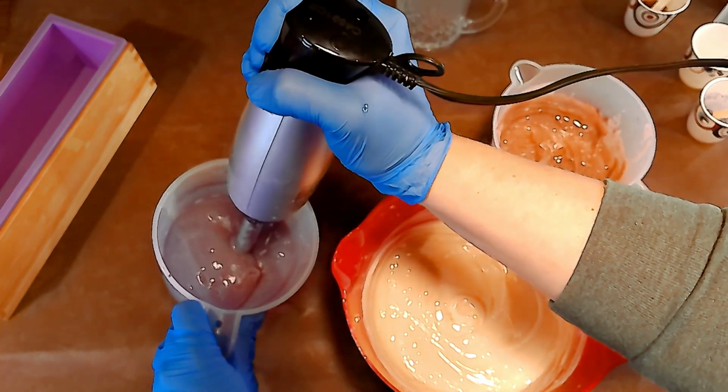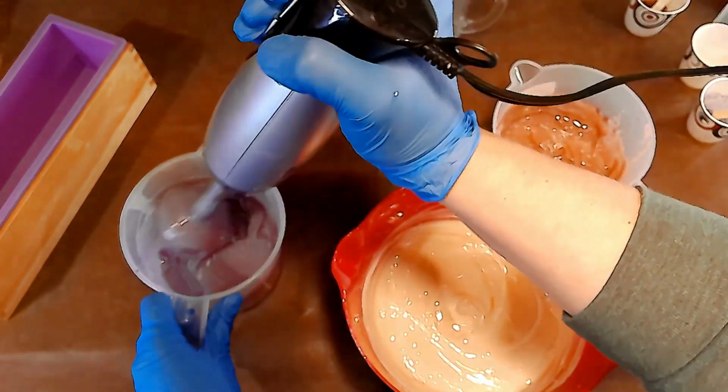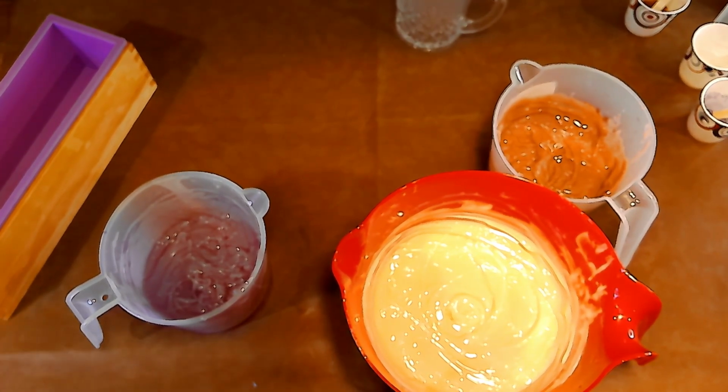As you can see right here, this batter thickened up a lot, and so there won't really be any pores. It'll be more just plopping it into the container, into the soap mold, and that's fine. It'll work out perfectly.